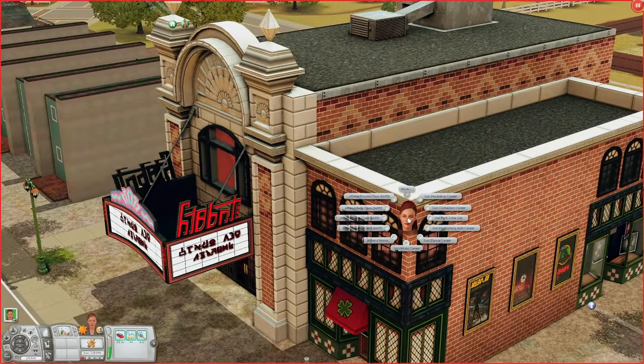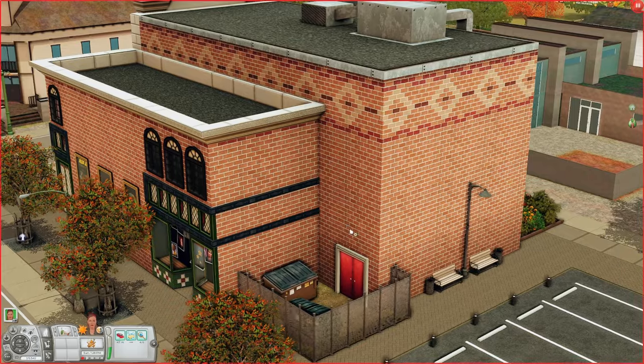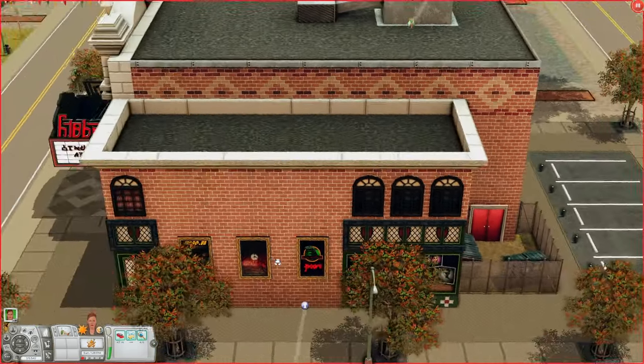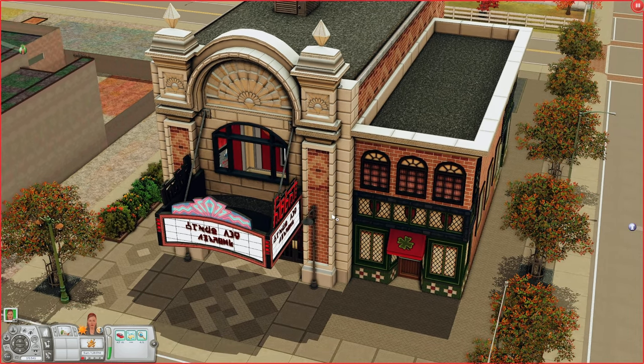And then this is the cinema slash theater where your sims can come and watch the movies or watch the show and all that stuff. And they also have a car park on the back as well. I like that a lot of the community lots include car parks because I have noticed that a lot of community lots in the Sims Store don't really include car parks for your sims to park. So I like that because it's more realistic, you know, it's really a nice addition.